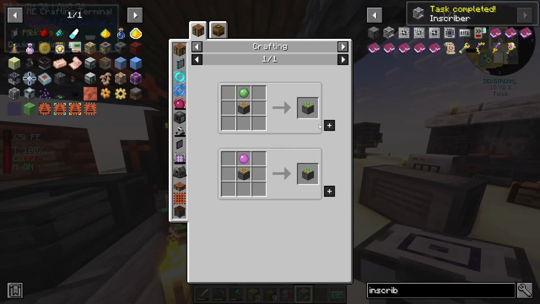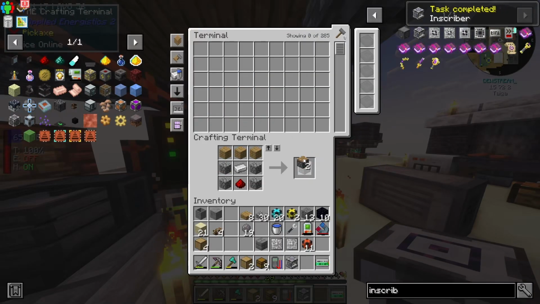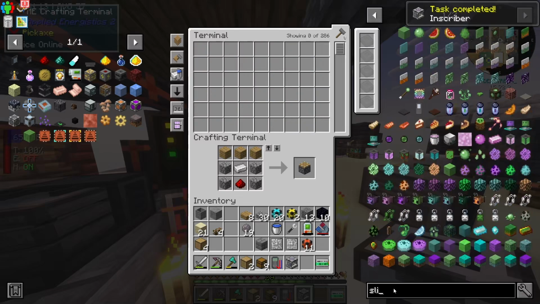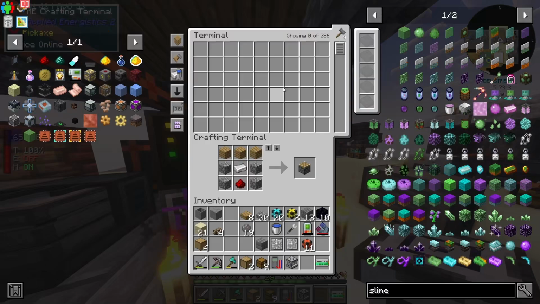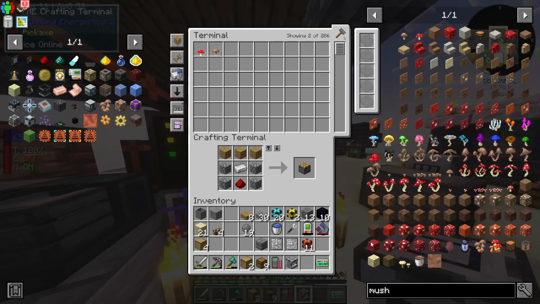Oh, we're 1 short. What do I need? I'm going to need both. I need a piston and I need a slime ball. Slime ball, was it sand in witch water? No, it was a mushroom in witch water. And we have mushrooms, right? But we don't have much.